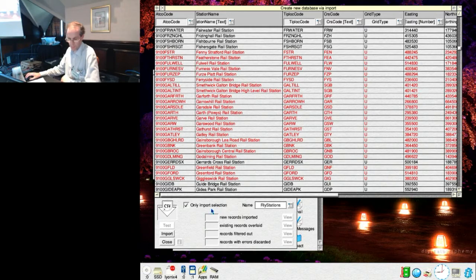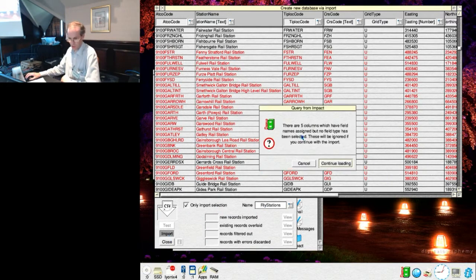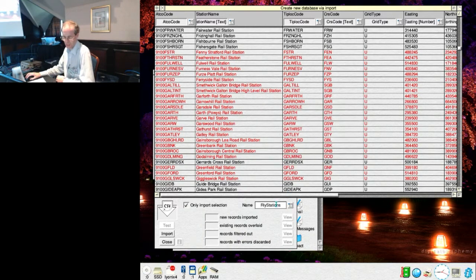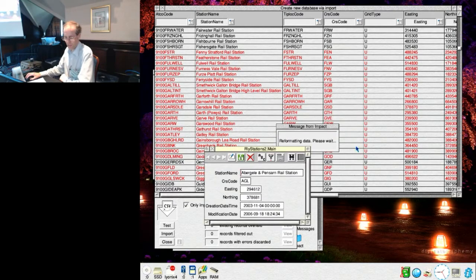So I'm going to import the records. It's warning me that there are 5 columns where I haven't actually decided where to put the data, and they'll be thrown out. And if I'm happy to continue loading, oh yeah, I've done this demo before. It's telling me a database called Railway Stations already exists. We're going to call it Railway Stations 2. And load it in.